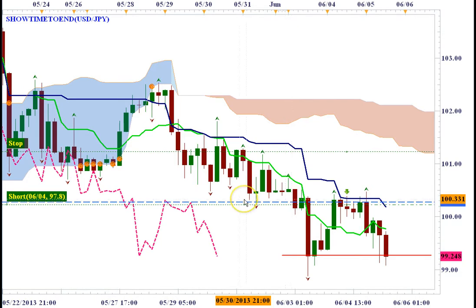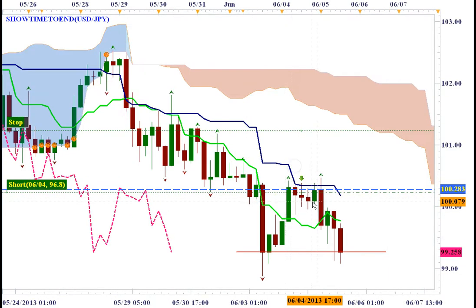Now the thing about it was price broke that level. This is that monthly Kumo right here. So I know this is a strong level that I want to be looking at and possibly trading around. What I saw was price break that level, but then price retraced all the way back to that level, and it showed me that it couldn't break that level, and it bounced on that Kijun-sen.